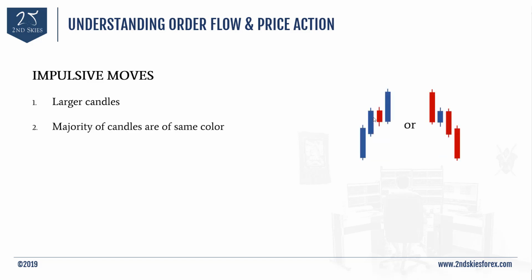The second characteristic of an impulsive move is that the majority of candles are of the same color. So they're either, for the most part, bullish or, for the most part, bearish. Now we're starting to integrate a sense of time into this further beyond one candle, because we're saying, hey, for lots of candles, this was all bullish, or other than this candle right here, it was bullish, bullish, bearish, and then bullish. The presence of the market being bullish for a long period of time indicates that that buying pressure was present, not just over one candle, but several. So we're using this as a second characteristic to identify strong order flow and thus impulsive moves.